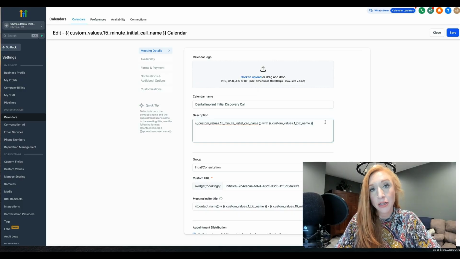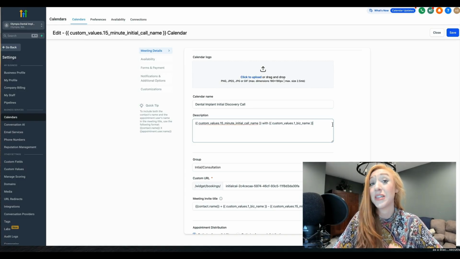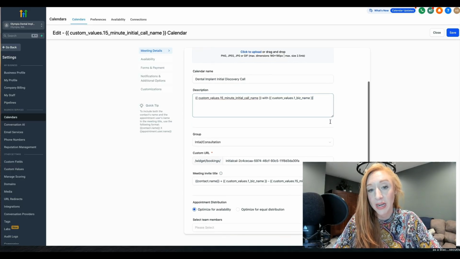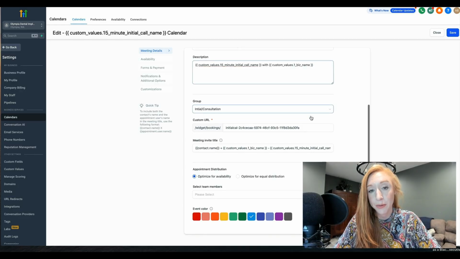When somebody hits the calendar page, they may not be sold on the fact that they want this appointment yet. You want to use every single option at your disposal to sell them on the benefits of this appointment. So use this description in a way that really shows them what they are going to get from this appointment. Even if it's a sales appointment, there should be something of value that you are providing to that person, and go ahead and put that in here.